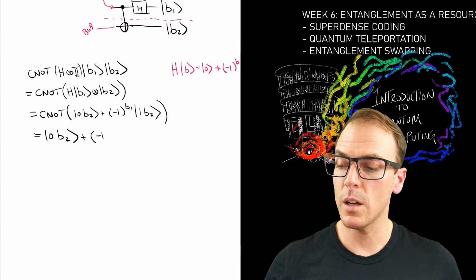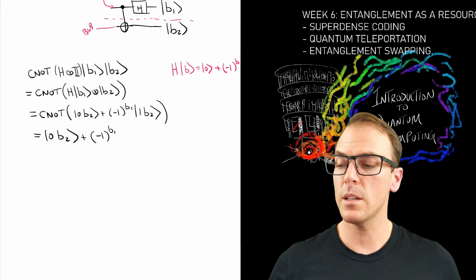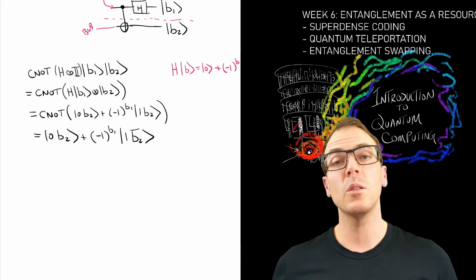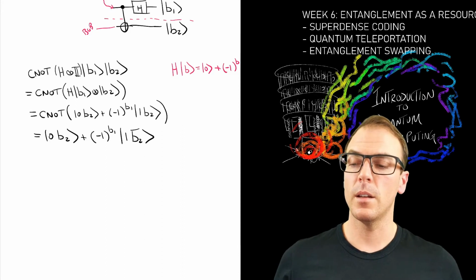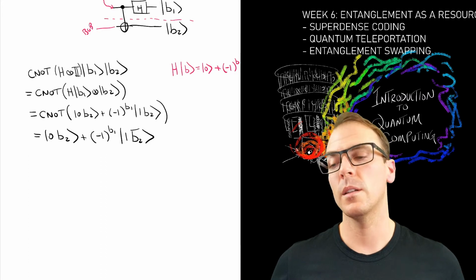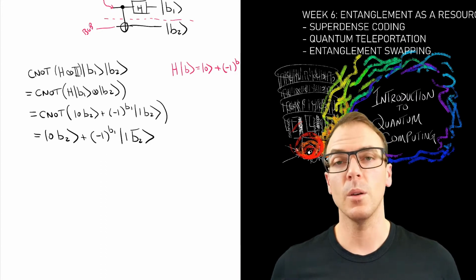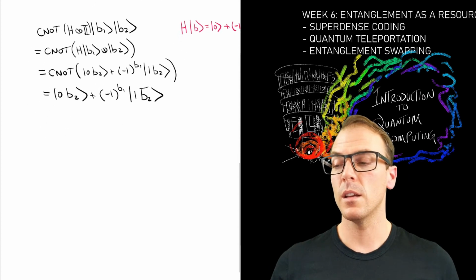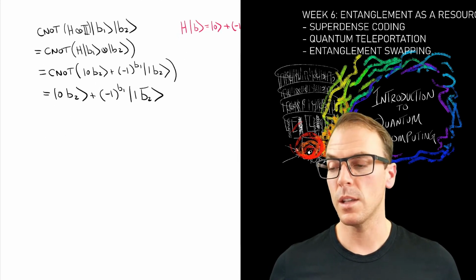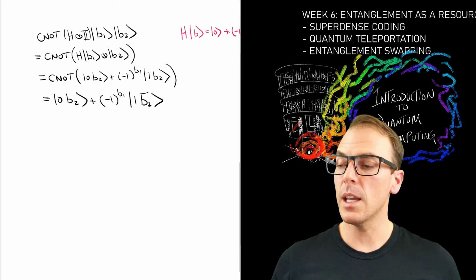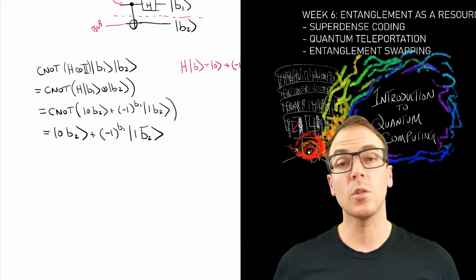And we have some constant, so that stays where it is. And now we need to flip the bit of the second qubit, right? So if that B2 was 0, then the 1 would flip it to 1. If the B2 was 1, then the 1 in the first qubit would flip it back to 0. So the overline there is the not operation. So it's the opposite of the bit. Okay, so this is the state that Alice needs to create.